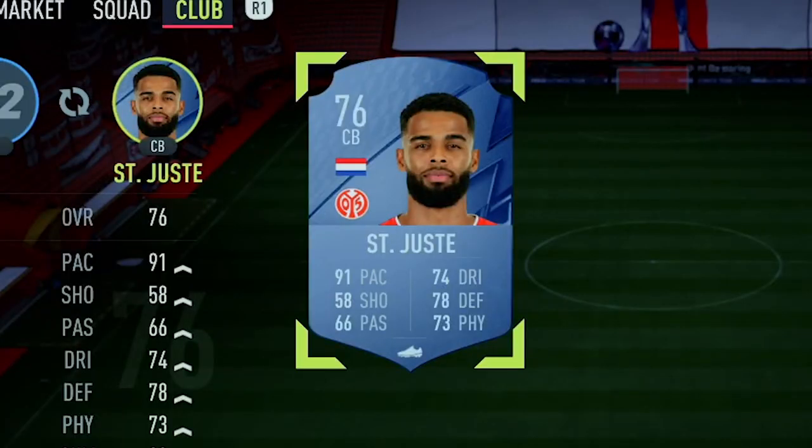On to the first center back of this team. I'm sure you guys already know who it is. Mr. St. Just with 91 pace. Wow, wow, wow. The fastest gold base card center back I think probably we've ever had on this game. Ridiculous.